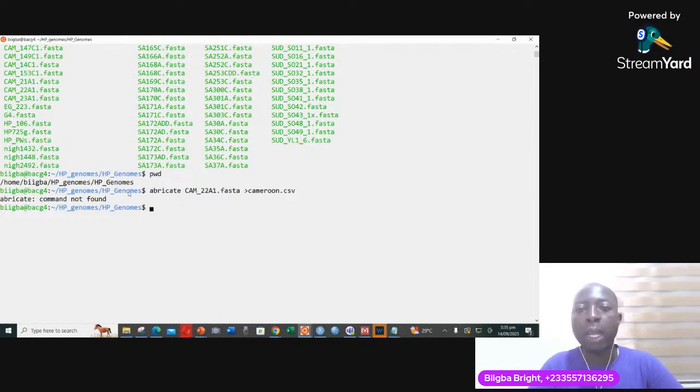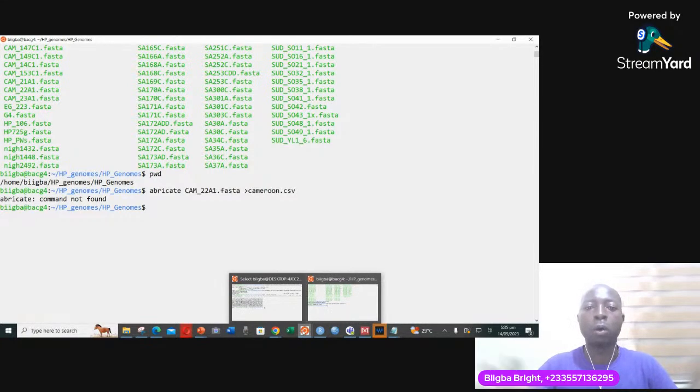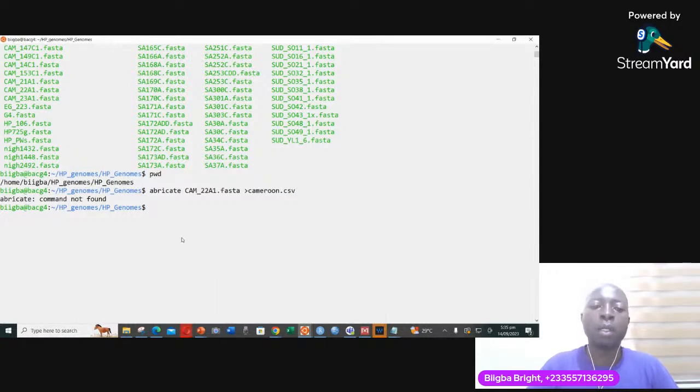So here I can be working like this. This terminal you are looking at as I'm working, you are looking at everything I'm doing, but it's not here. That computer is seated far away. And this is how to interact with remote computers. You could connect to more than 2 different remote computers and work on all of them at the same time. When you finish, you copy the results all the way back to your local computer and begin to do your analysis, or write your report. So this is how it works.